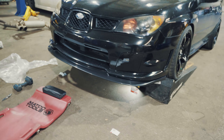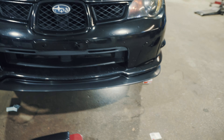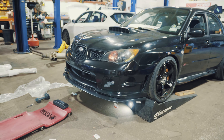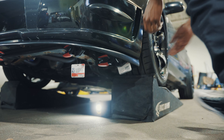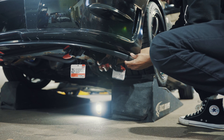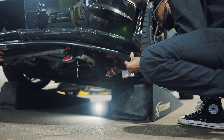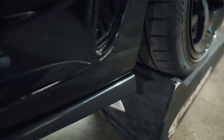Okay so here we are, front lip action. This side is missing a clamp so it's a little lower than the other side, but I'm kind of feeling where this looks. Let's back her up a little bit. I feel like it needs to come out more — let's adjust that so it comes out a little more. Yeah, I'm feeling that a lot better, it's a little more flush on the side here.